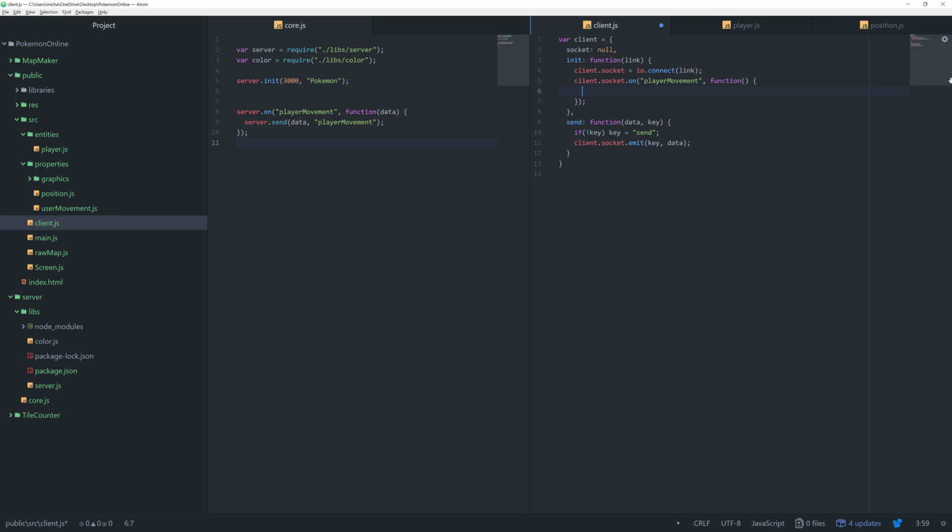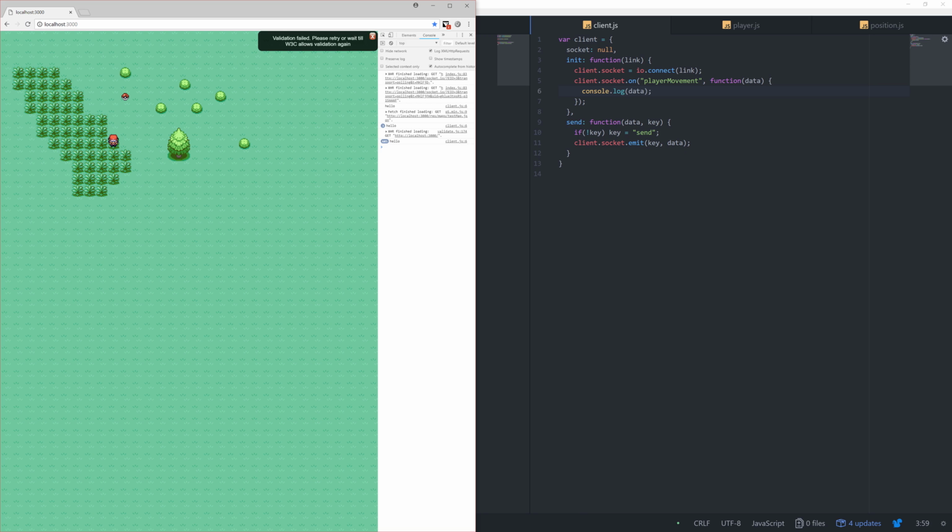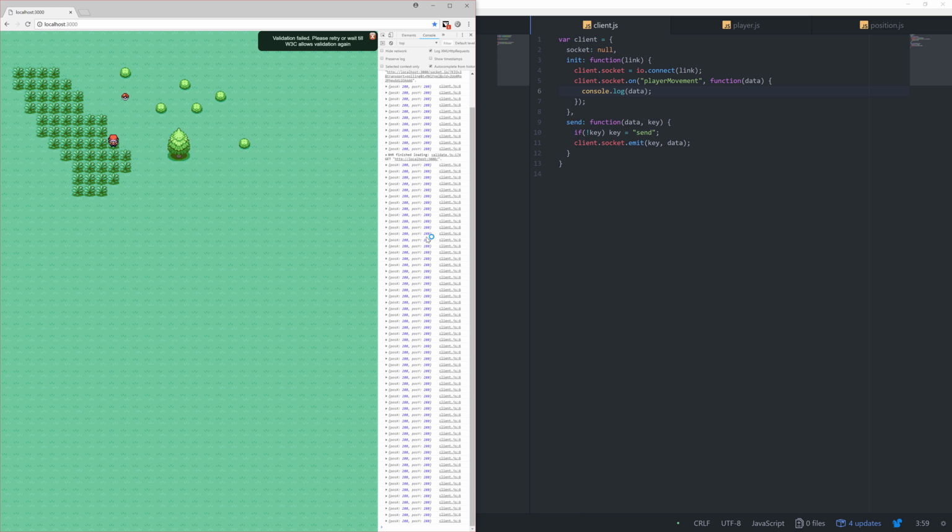Let's say, well, first off, this requires this data. So that's, again, the data that's received through here. And this data is this. So let's look at this, console.log data. If I refresh this now, instead we'll see all of these, position X and position Y. So what position we're at. And if I move, those numbers start to change. So now we can see that.